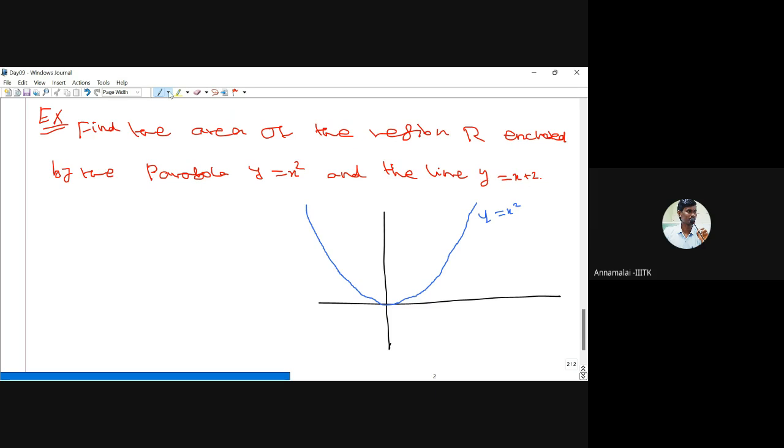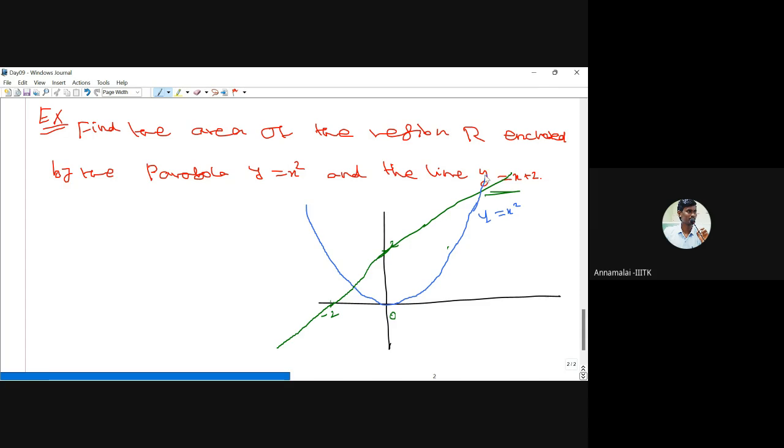So y equal to x plus 2 means what is the curve look like? If you take x equal to 0, substitute here, y is 2. Therefore, this is a point 2. And suppose if you substitute y equal to 0, x is minus 2, so this is a minus 2 point. Therefore, this line passes through these 2 points. Anyway, this graph and this parabola will meet somewhere.